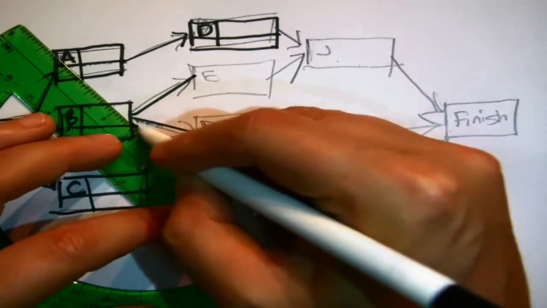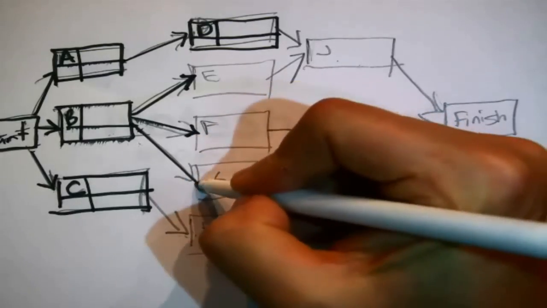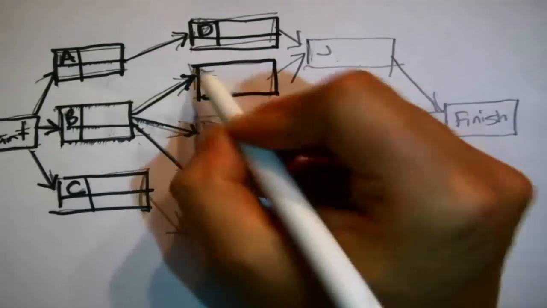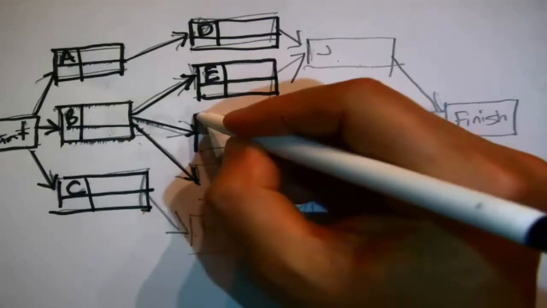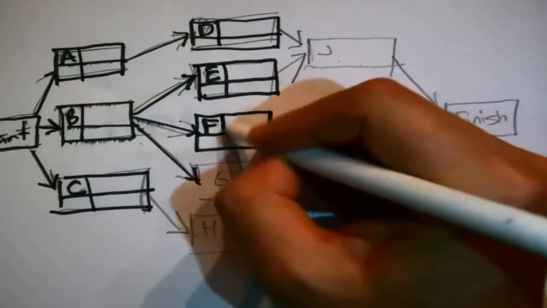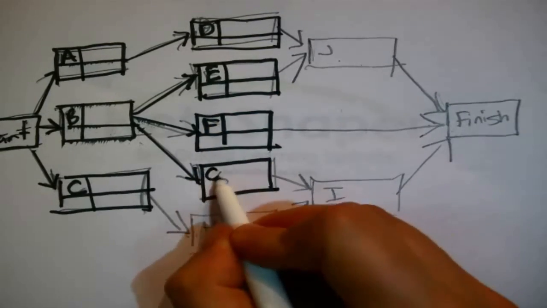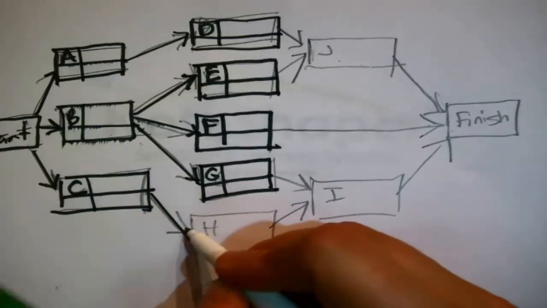Notice in drawing a network, always draw arrowheads. You say, yeah, but it's kind of obvious. You're going from left to right. Believe me, depending on the problem, it is not always obvious what the direction of the relationship is, but the arrow tells you. From this task, you can go on to the next task.